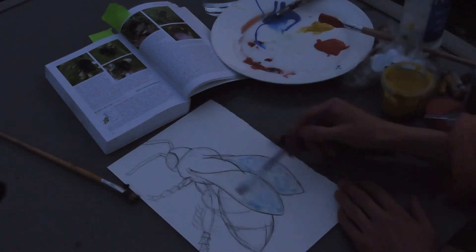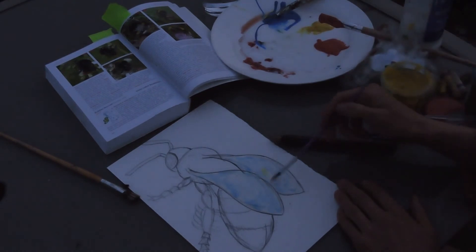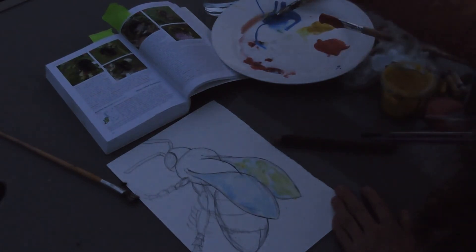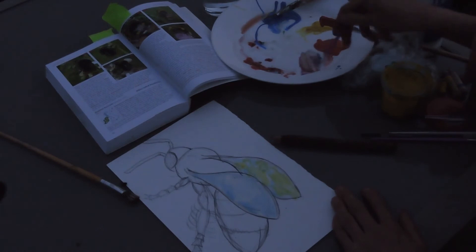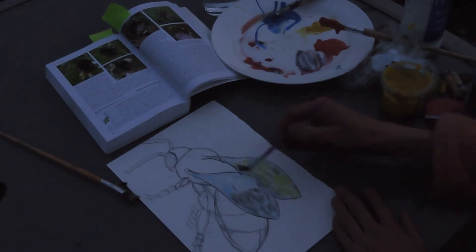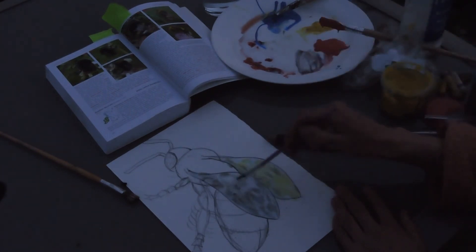So I'm going in with some blue to give that sense of them reflecting the sky, and maybe a little bit of yellow — which when mixed with the blue will give me the green of the garden, the greenery and foliage. Then we've got the wings over the body as well, so I could mix a little bit of all three primary colours together — blue, red, and yellow — and that will give me a dark blackish brown. If you mix the three primary colours together you get basically black, and I'm just going to dab that on to show where you see the body of the bee underneath through the wings.